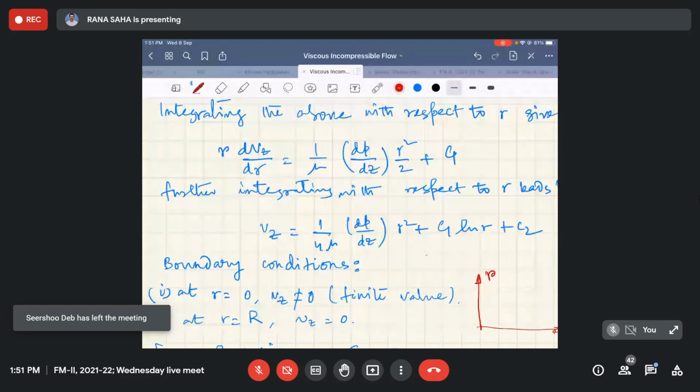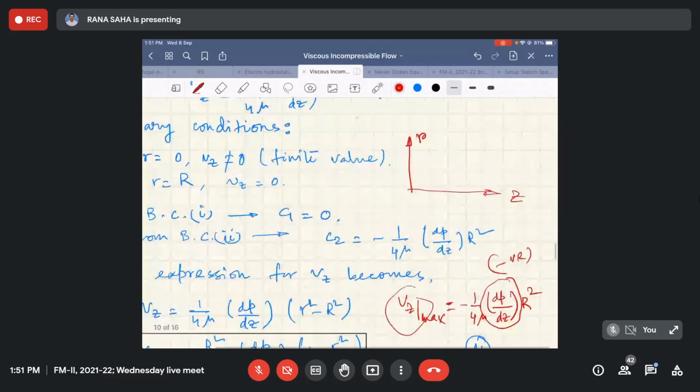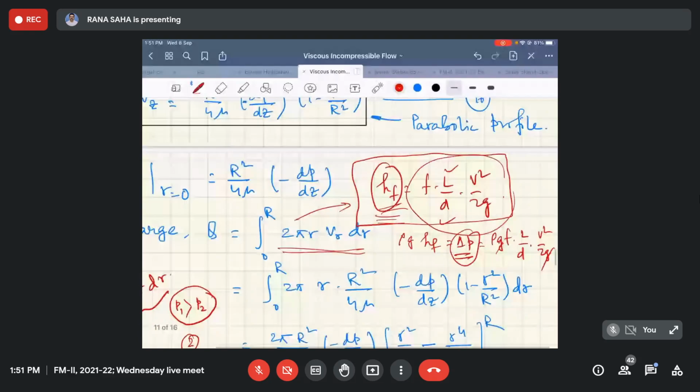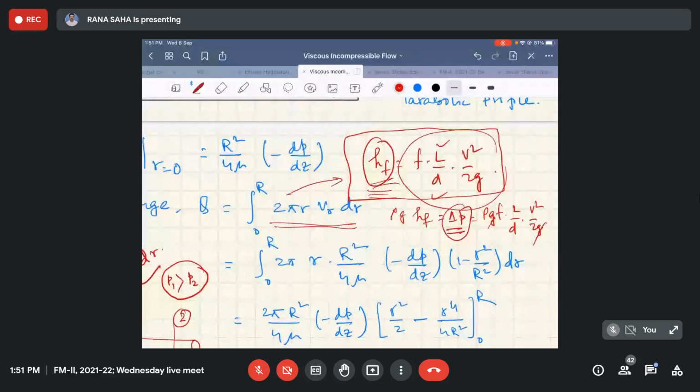স্টেডি স্টেটে তাই তো হওয়া উচিত, তো সেটা তো... হ্যাঁ, মানে স্যার এটা তো একটা লজিক। আর একটা লজিক যেটা আমি বলছি সেটা দিয়েও তুমি দেখাতে পারো, you can also show that, হেড লস দিয়ে, by this method also you can show that yes, dp dz is a linear one for steady condition, of course, because the moment you are having a steady condition, the average velocity is constant.